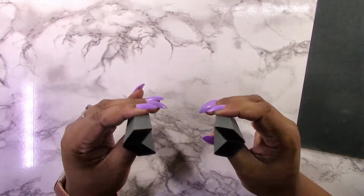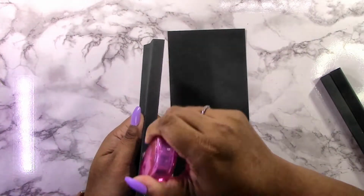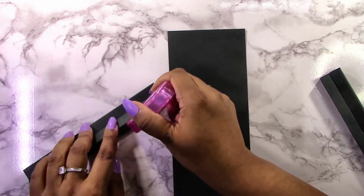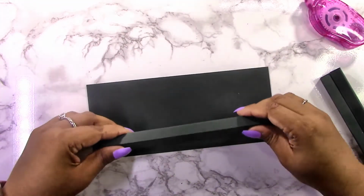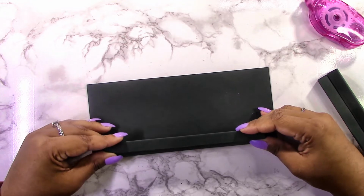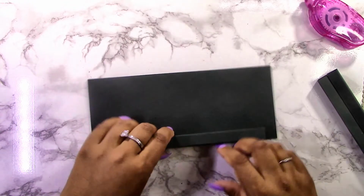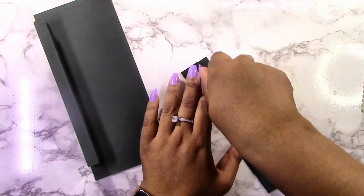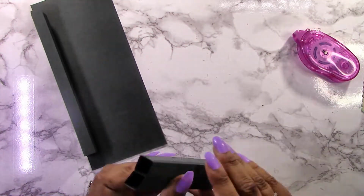And I'm going to show you here, this is how it will end up folding. So it will fold in like that and out, in and out. And that's how it's going to end up going on your card. Now I'm adding some adhesive to one side here. And this is going to have to, again, be nice and flush with the edge of your Slimline panel here. So I'm going to stick that on, and I just eyeballed it to center it. I'm pretty good at centering by looking. If you're not good at that, I would recommend measuring and making sure that the overhang on either side of that is the same.